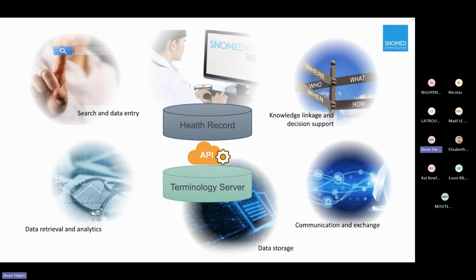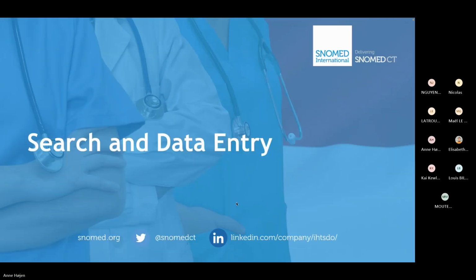One of the key motivators or drivers in Europe at the moment is that there's a lot of interoperability work going on from the European Commission on how we can start to exchange data, not even just in a single country, but also across countries. And that requires standard terminologies such as SNOMED. And we'll also talk a bit more about that later. And then data storage, of course, where you can consistently store the identifiers and descriptions for the codes that you have documented in the health record. But let me now dive into search and data entry and how SNOMED CT supports that.